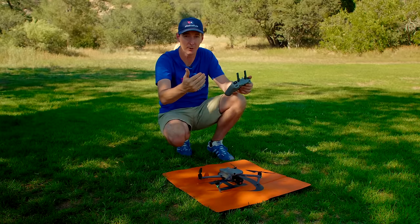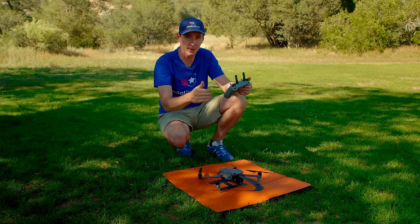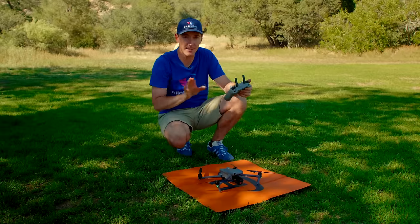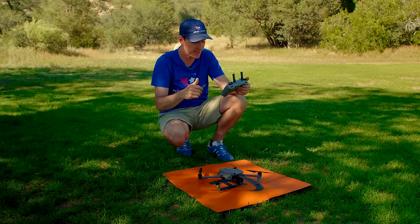It's gonna prevent you from going into a wall, unless you're in sports mode, in which case these obstacle avoidance do not work, okay? So make sure you keep it on normal or cine, and make sure you have it either on brake or bypass. Bypass means that it's going to go around the object, create and find a path, which is actually really impressive the way that it does it.